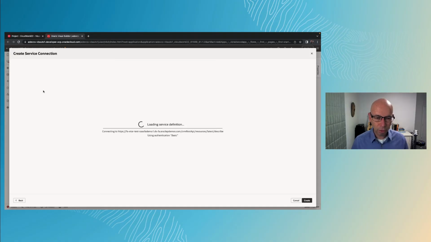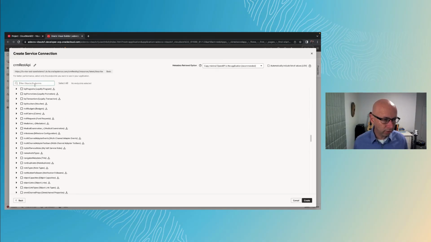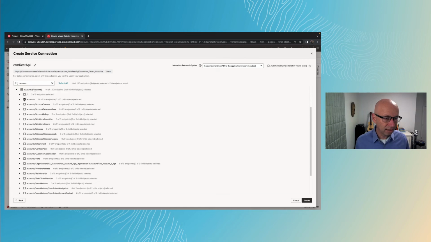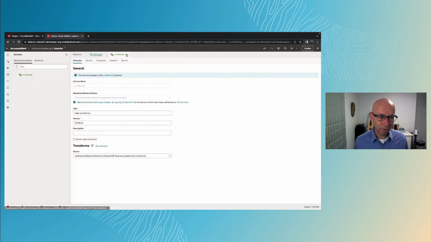In my case, I'm going to go over to my CRM system, to the Oracle sales and service, and I'm going to pick up the list of objects that I want to include in my application. As you can see, there's a lot of objects that are exposed over here. I'm interested specifically in the accounts objects, so let's expand that. The accounts object has a lot of related objects that I can access for account, right? But I'm just interested in the top level of account, so let's just click to create that connection. So now I have this REST service available for me.